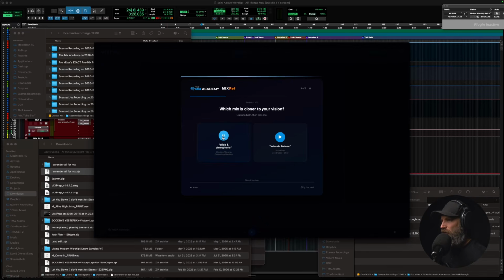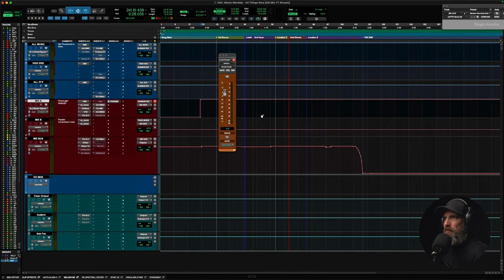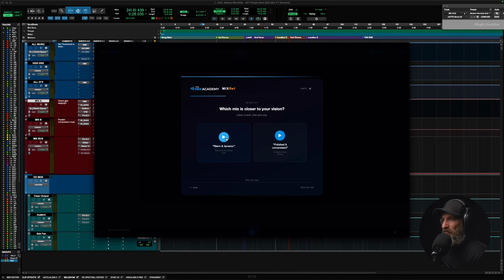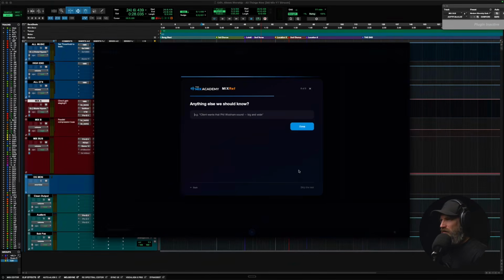And so it's giving me a couple. Mavericks. By the way, that sample rate, we just fixed that, so bear with me. We did a lot of research on the sample rate conversion, and we'll let you read about that in the guide. Maverick City, and then I'm just going to skip that one. Radio streaming ready. What should this nail? Let's nail all that, that's all good stuff. But this one, I don't want thin low end, harsh highs, or a muddy midrange, but I don't care about that, so I leave it alone.